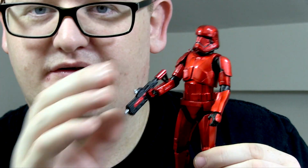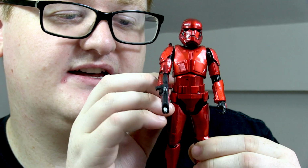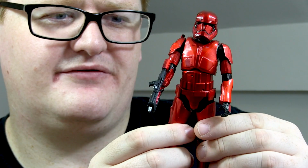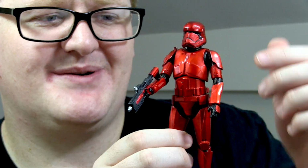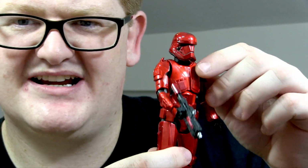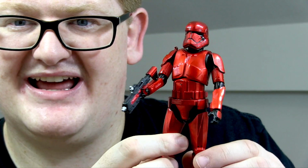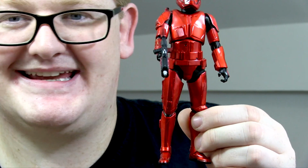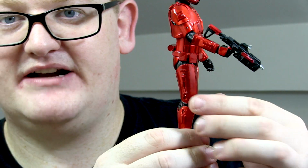Really beautiful figure, I think we would all agree. Lovely paint application. The thing that I like about these Sith Troopers actually, and I've only just really noticed it having the figure in hand, is the amount of sculpting that's actually in it. You've got a lot of line detailing on that armour. I didn't really appreciate it to begin with, but actually having it in hand, it's really nice, especially with this metalized paint scheme. Just looks really sweet.